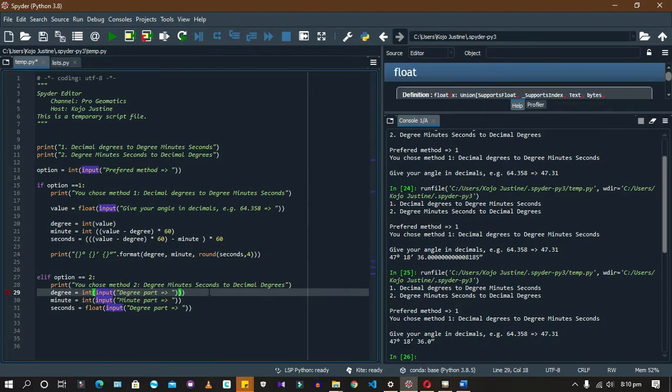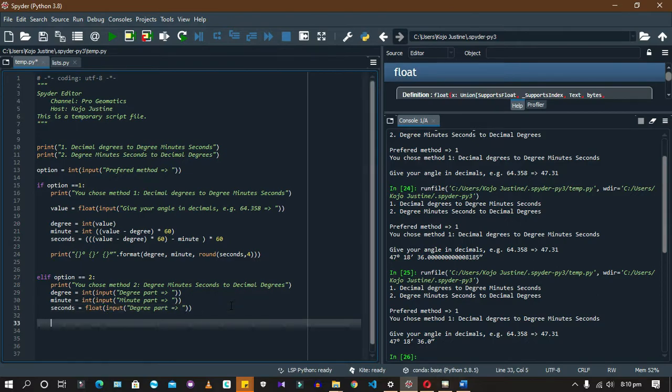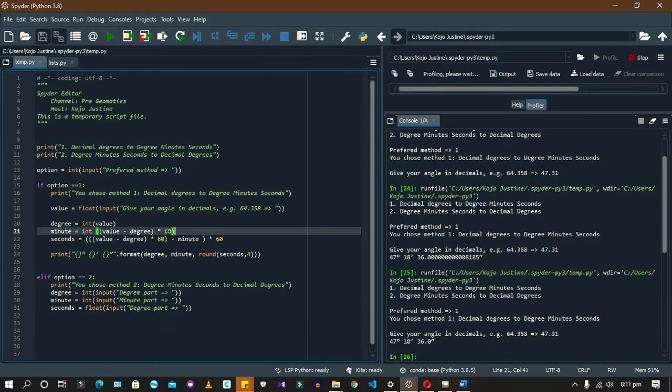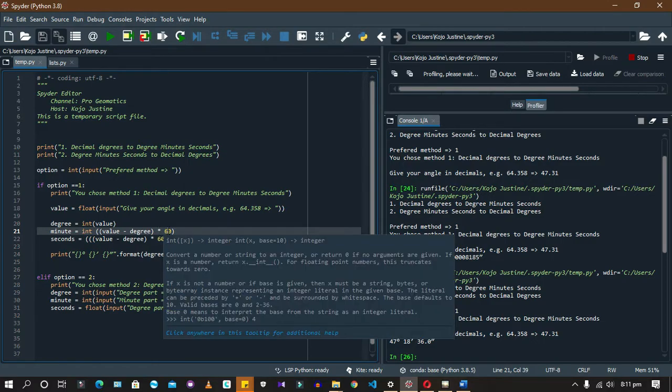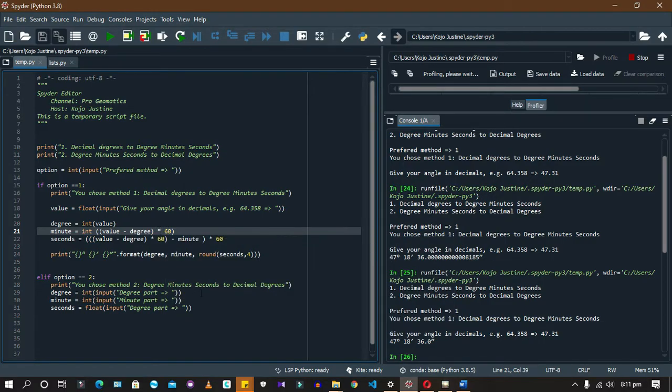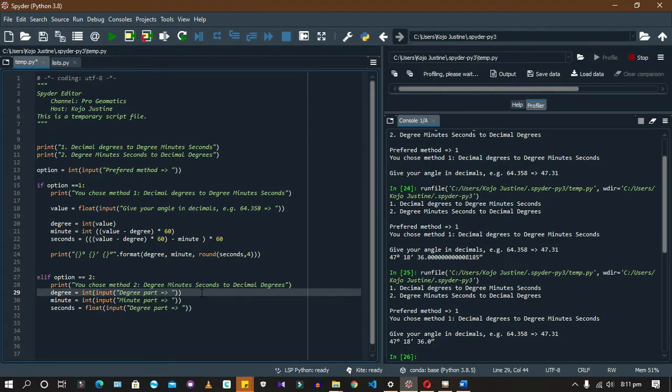Okay. So now let's see. Now you realize that with this one we're multiplying by 60 to get our answers. So if you are to reverse it, you realize that instead of multiplying, you'll be dividing, right? So I'll just go straight forward and divide by 60 here. Oh no, this is the degree part. The degree part is always going to be degree. Then I'll divide here by 60, and I'll divide here by 60.